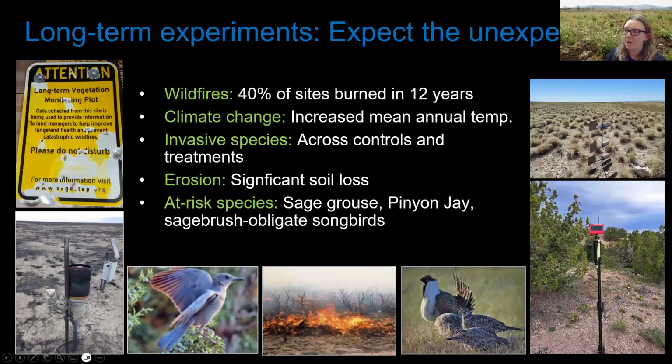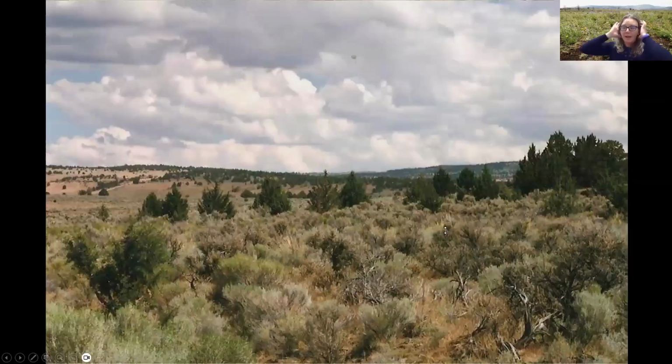This picture on the bottom right is an example of some acoustic recording devices that we put out that actually listens for various wildlife, mostly bird songs. And then there's also towards the bottom of that station some camera traps. So we're actually getting a feel for what wildlife are using which sites and which treatments within sites. So there's been some cool stuff.